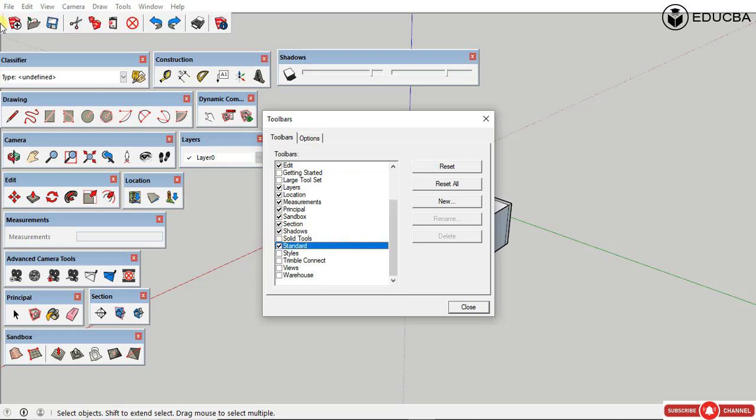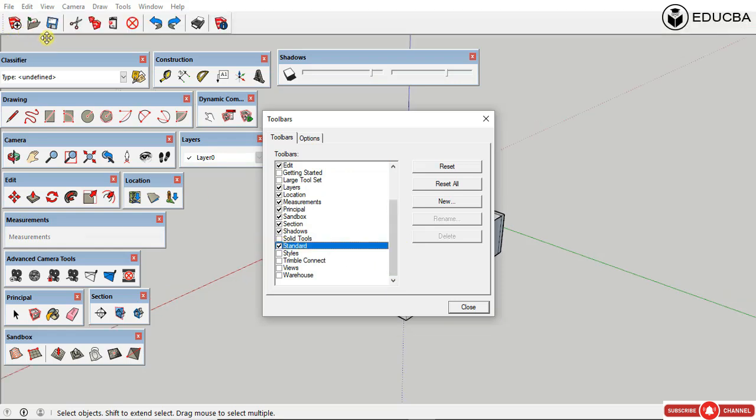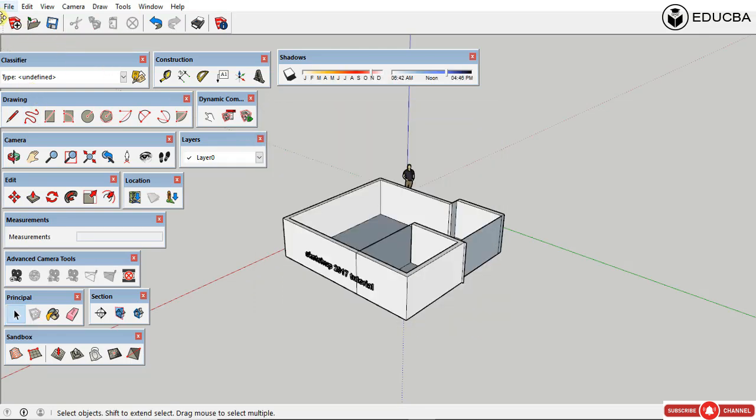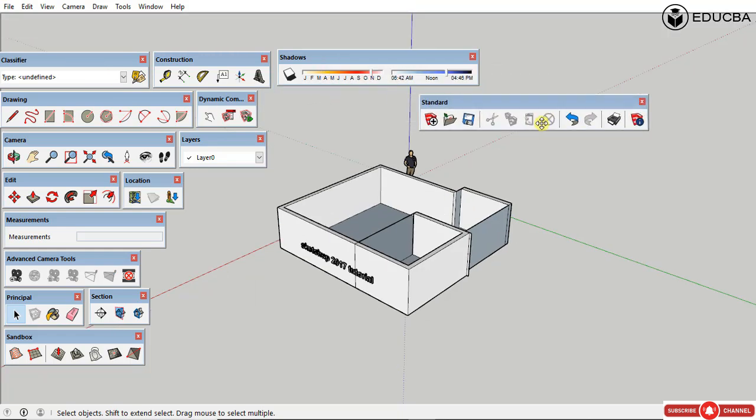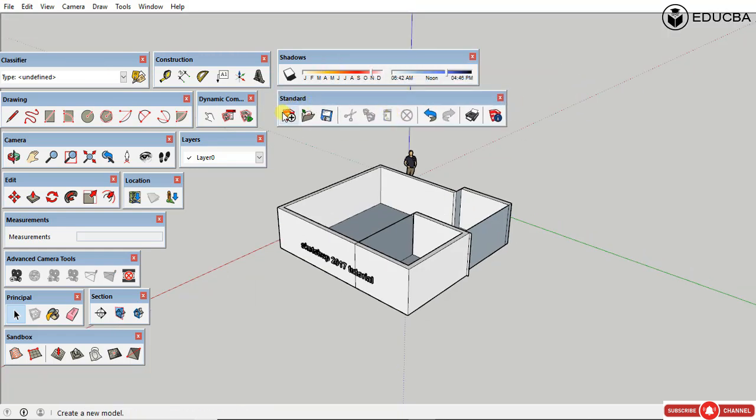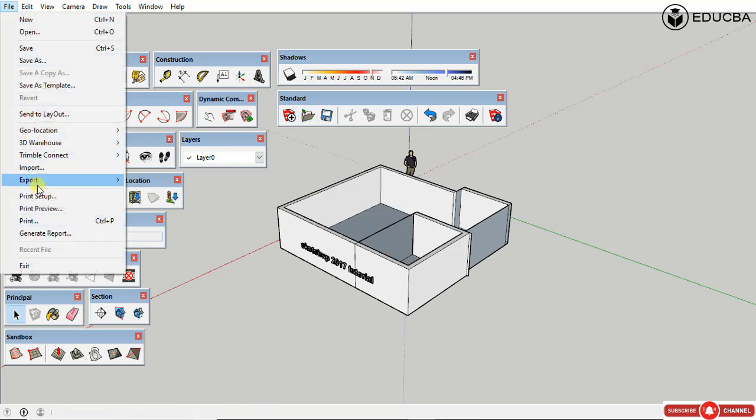Standard toolbars. These are also something which are mostly used. These are the standard tools. Here you can start a new model, open an existing model, which we have seen in File also.